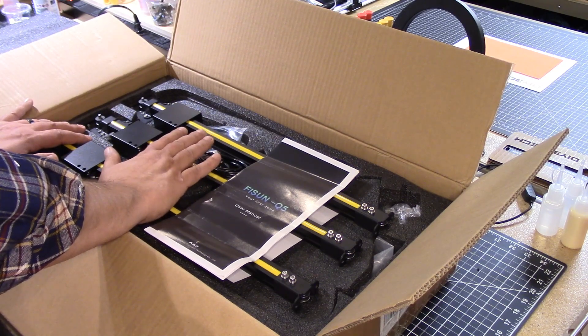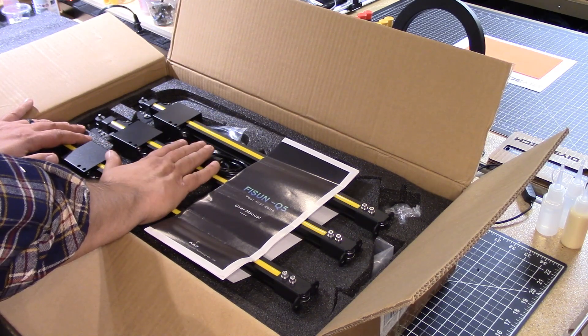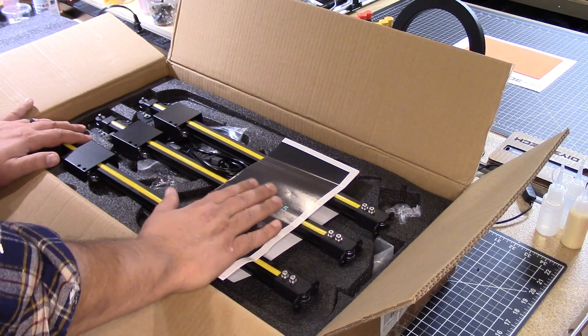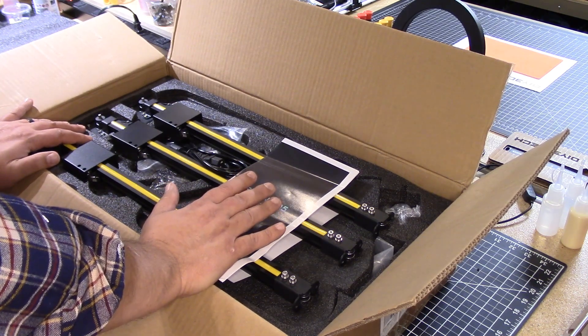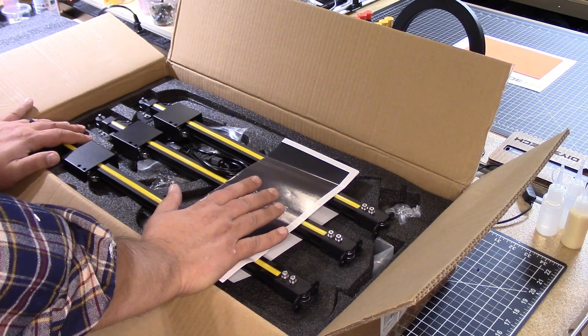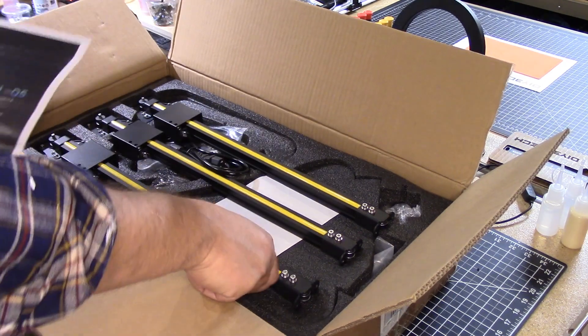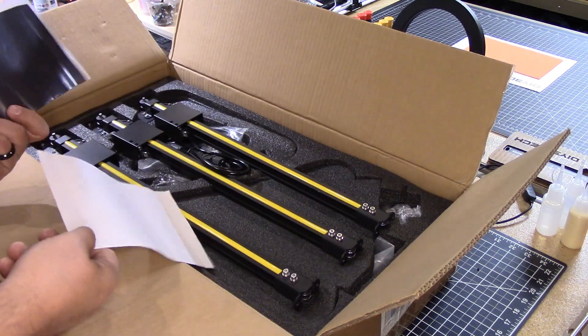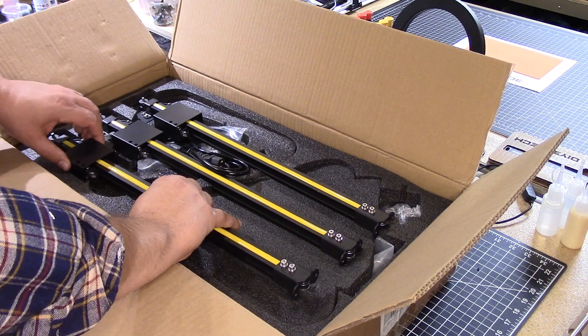It's a good fit between the Monoprice mini and my larger 8-inch by 8-inch Cartesian printers. On the 300 by 300s I typically print the larger structural items, so hopefully this will be a good fit. It says it's the 'first Delta,' so it's supposed to be simple to set up, which is great. The reviews were pretty good online — some complained about the packaging, but opening it up, it seems to be okay.